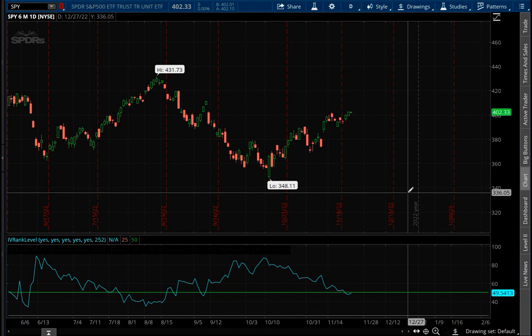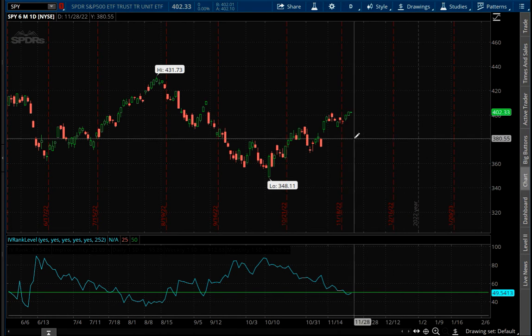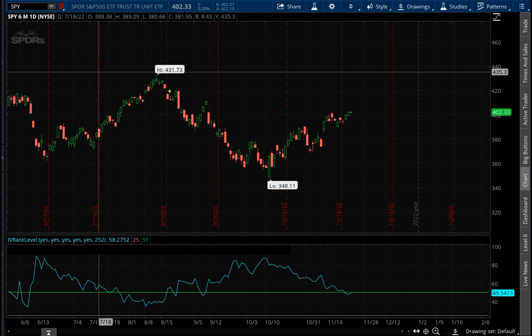Hello everybody. As we like to do every week, we take a look at the past week's market activity and then bounce around the market looking for something to trade. As we've been watching, this is the S&P 500 — the SPY ETF, which mimics the S&P 500. That's the ETF you use if you want to trade the S&P 500. You can see, essentially since the beginning of October, the last two months the market's been going pretty straight up.